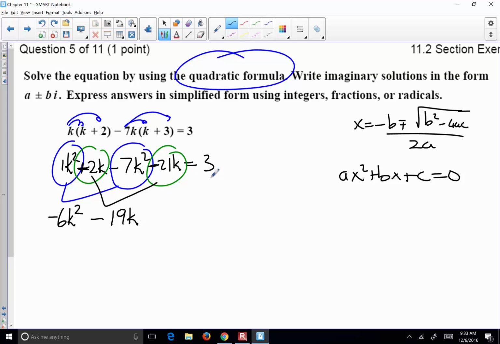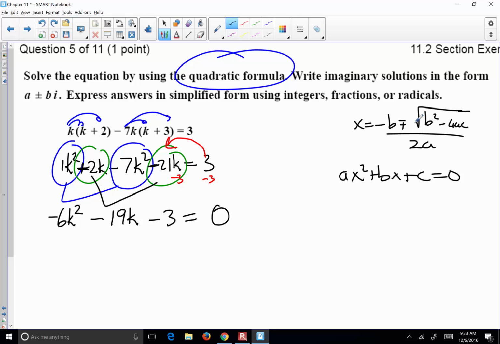And what do I do with this number? I'm going to bring this number to the left by subtracting it from the left side, negative 3. Add negative 3 to both sides, in other words. Now, perfect match. ax squared plus bx plus c. Alright, this is okay. You can now apply the quadratic formula.